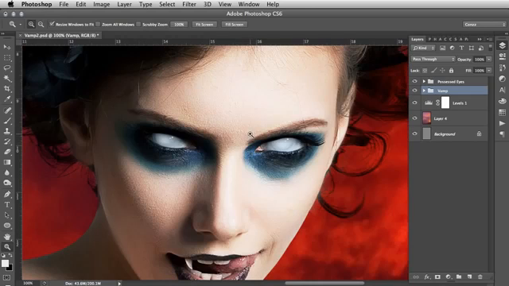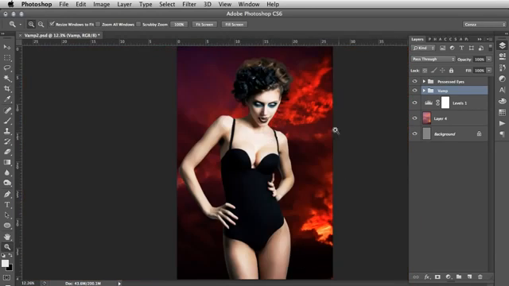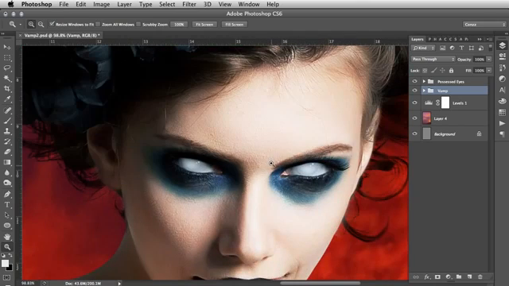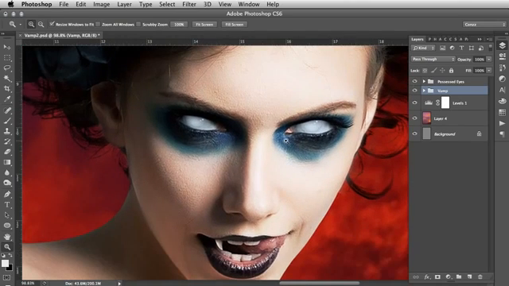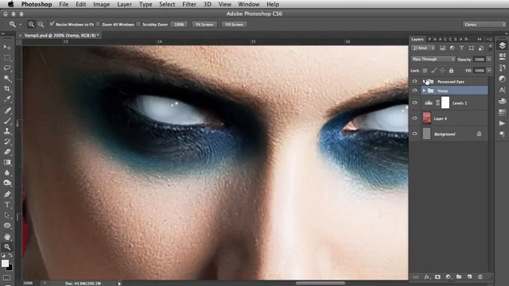This image isn't as sharp as the usual images I work with. That's because the actual frame is a very large crop, so it's not going to be as crisp as our usual walkthroughs, but you'll be able to get the concepts and follow through and do this yourself.